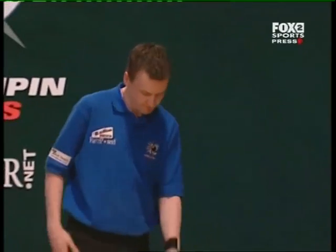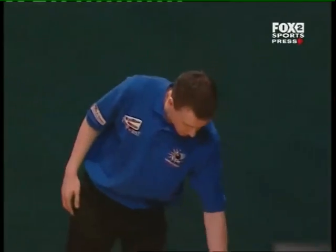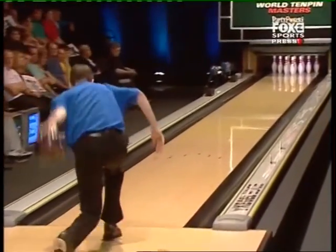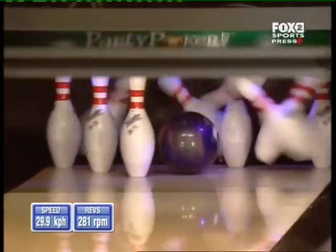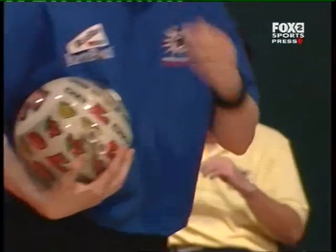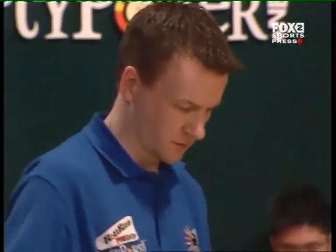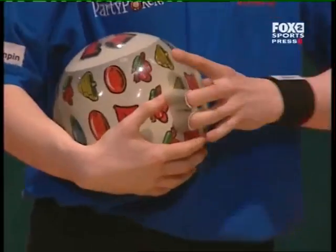Here's the first big problem for Paul Moore, and a long, hard look at the lane. And that suggests only one thing, that he didn't get it wrong, but the condition has changed on him. Well, yeah, certainly a lot of overreaction in the back end. I think it may have been a slower ball speed there. Didn't quite get it out on line. Slower ball speed. Well, this is interesting, isn't it? That's called the Vegas Slots spare ball. Glad you said that.